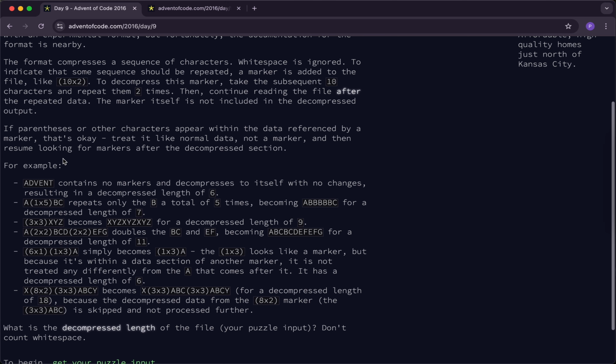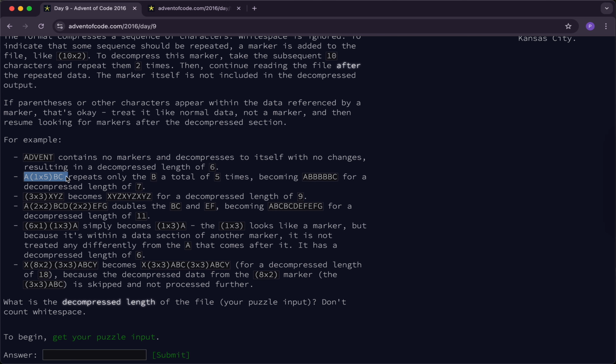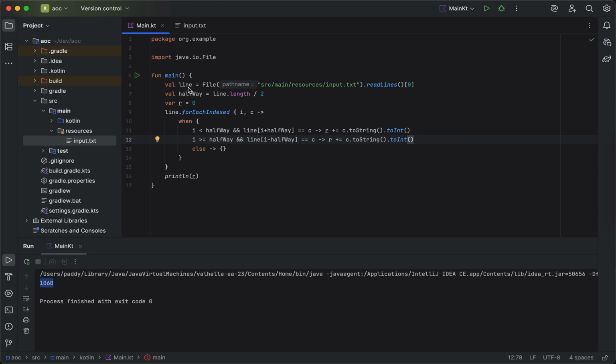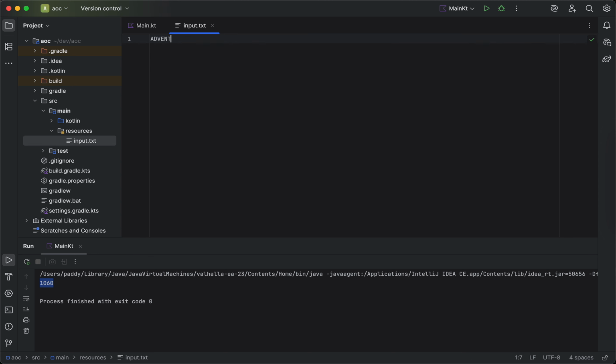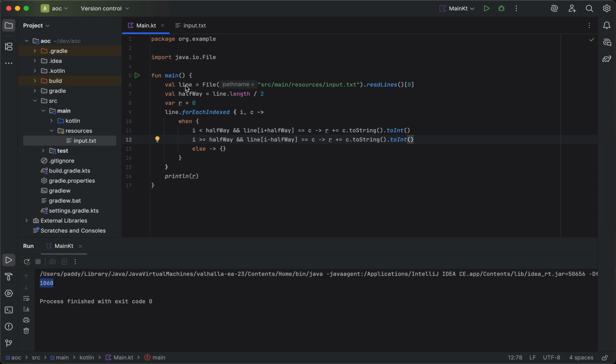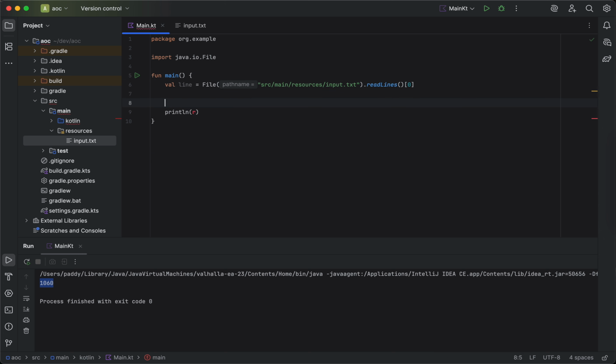So we need to parse the string and decompress it, I guess. Let's go to here and put something here. We just need one line. Can delete this.